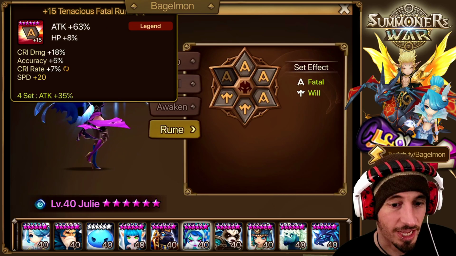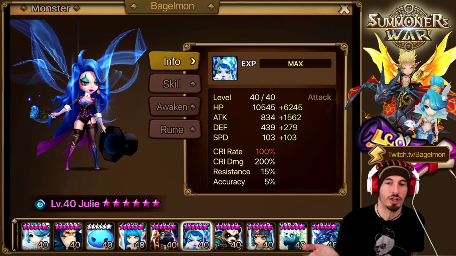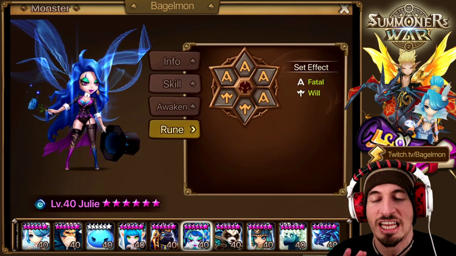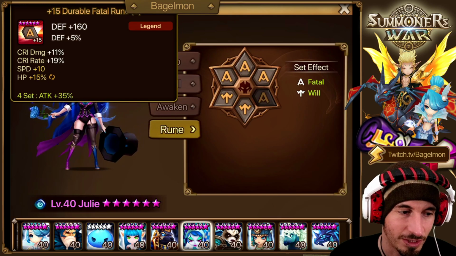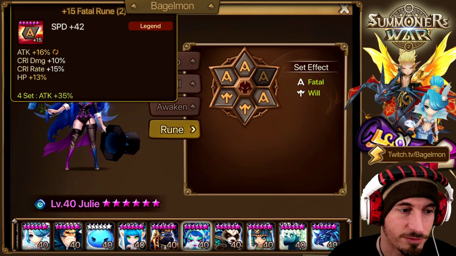So speed, crit damage, attack. Actually, speed, crit damage, attack. I keep thinking it's speed and subs on all these things, man. Boss has got, like, I'm just going to have to learn that every time I think it's speed and subs, it's really just efficiency and subs, and then the speed on slot 2.